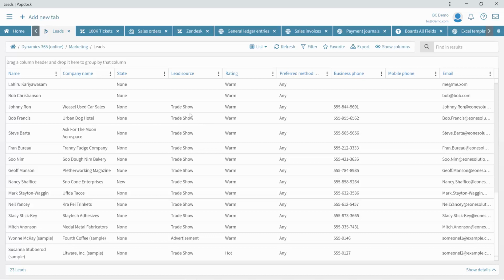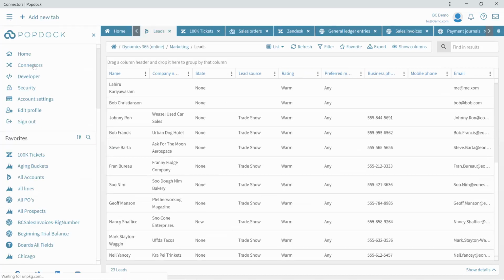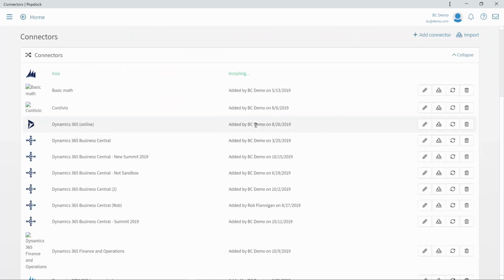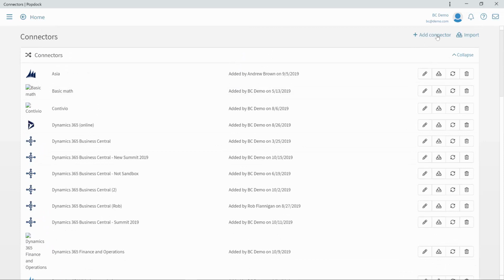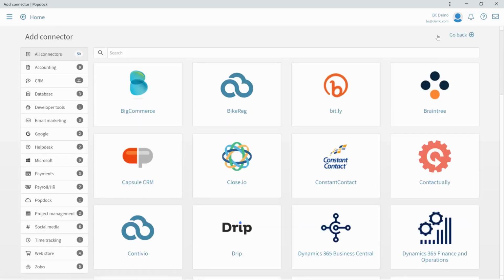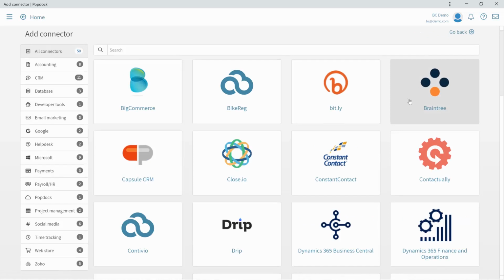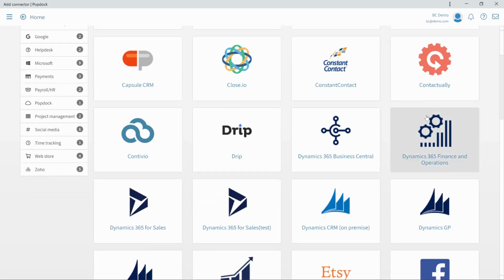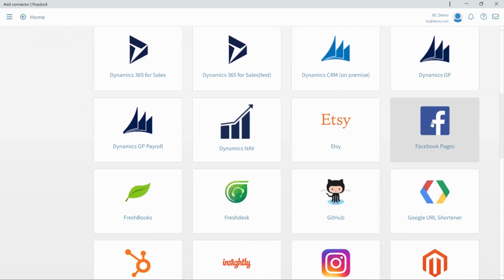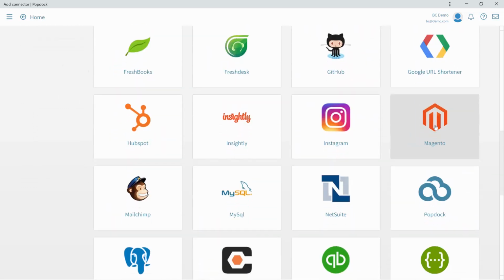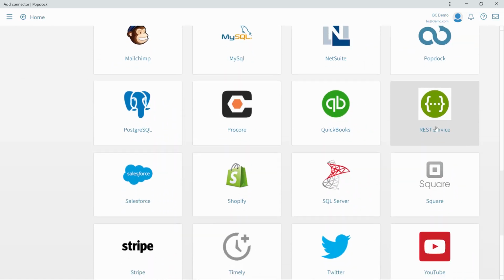All right, so if we scale this back to an even higher level, how did we get to this piece? So we'll showcase how our connections came in. We've got dozens of connections built out in this environment. But the beauty is with Popdock, we've done a lot of the heavy lifting for you. So we've got dozens of pre-built connections here. We talked about things like Constant Contact, and there's the entire Microsoft Dynamics family, Business Central, Nav, F&O, GP, D365, everything covered across the board, plus a lot of other systems that commonly need to interact with CRM.